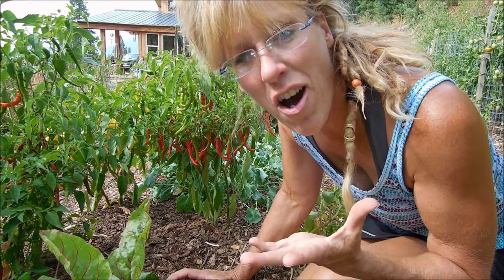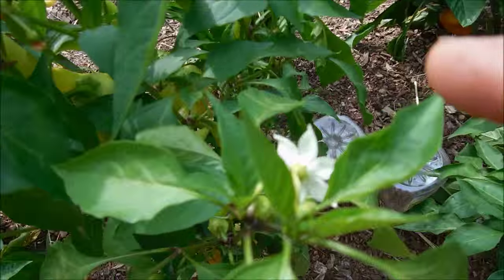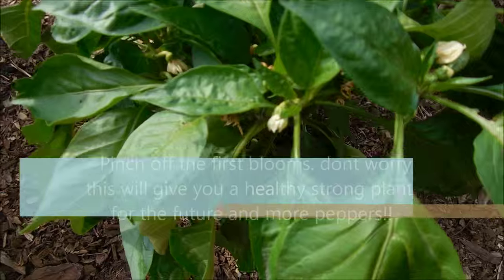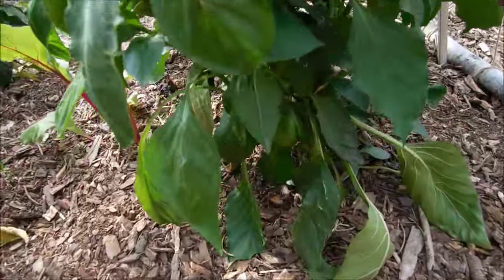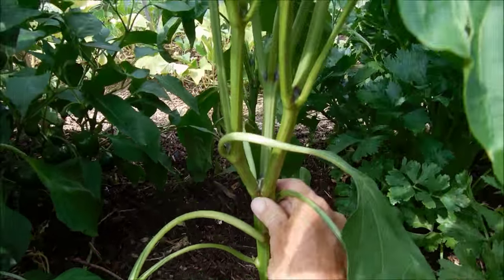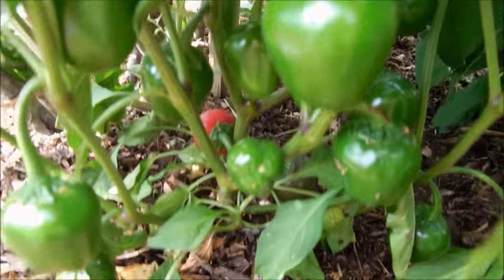While we're talking about first blooms — when you plant that pepper plant and it finally starts to take off and gets all those beautiful flowers, you have to resist the temptation to leave all the flowers on, because they're kind of like tomato plants. You're going to pinch all of these little first blooms off. Don't panic — have faith in the pepper plant, because all that energy is going to go back into the plant, and you are going to get what we're looking at now: just abundant, abundant peppers. Look at how healthy these stalks are — they're like little trees. We pinched off all of those blooms, and look at all the peppers underneath here.